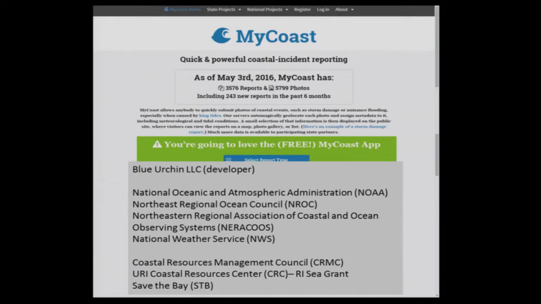Now, there's a national project, and the goal of this is to have every coastal state have a My Coast site. Right now, only the New England coastal states have them, as well as South Carolina. So each state develops their own site. They're all a little bit different. But in Rhode Island, the administrators are the CRMC, the URI Coastal Resources Center and Sea Grant, and Save the Bay.